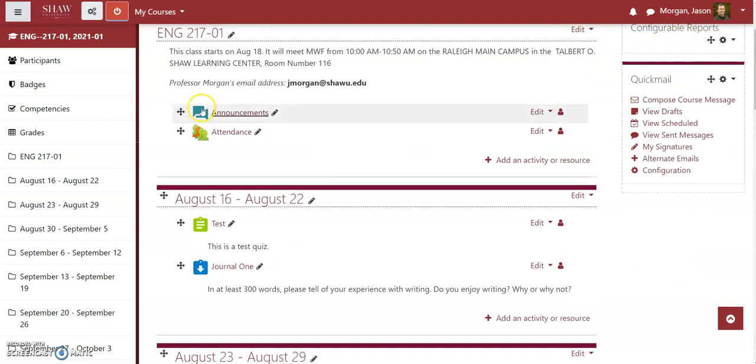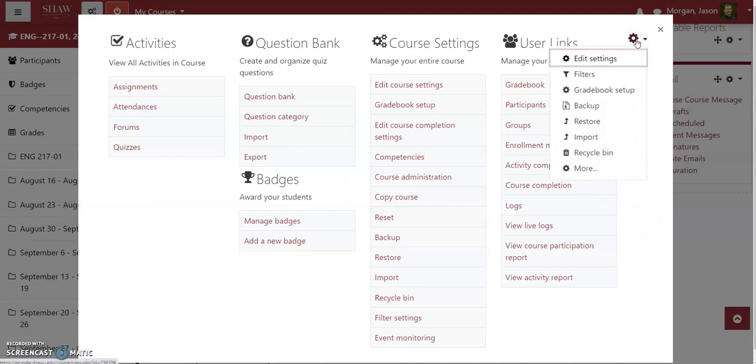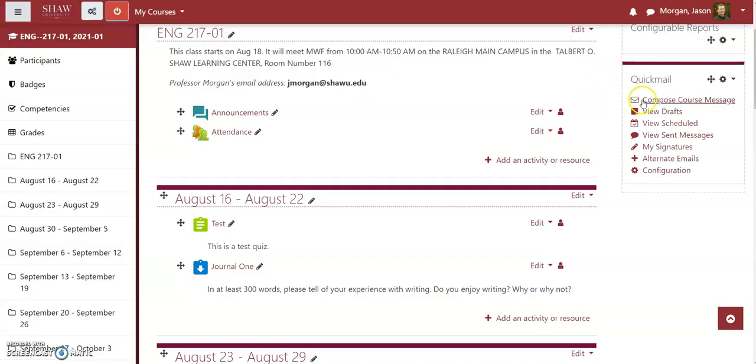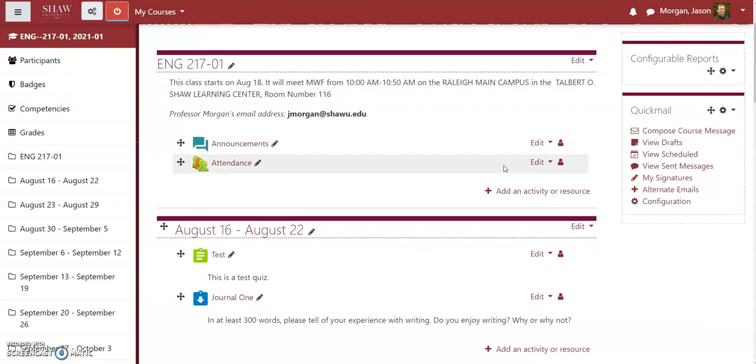And if I switch over to student view, I'll figure out how to do the student view.